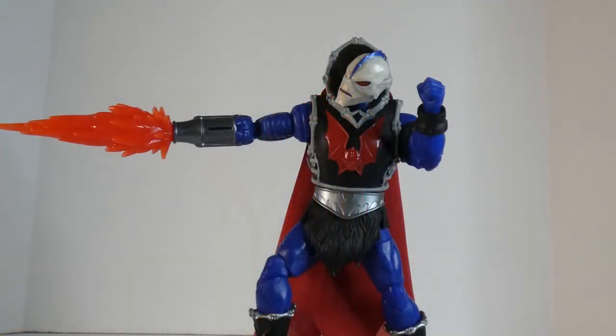Okay, and now as far as Hordak goes, I'm going to be honest. I've forgotten more about the She-Ra cartoon than I think most people remember about it. I kind of vaguely remember the characters. I've been looking at the Masterverse line going, gee, how far am I going to go with this? I don't know yet. That's a debate. I'll tell you right now, that is a debate about, do I go with Catra? Do I go, how much further? Do I get the others? I'm not sure how far I'm going to go with that. For right now, I'm going to stick with Hordak and any of the evil horde that pop up. That is enough. I've got She-Ra herself, so that's what I'm going to stick with, and I'm just going to do it on a case-by-case basis.